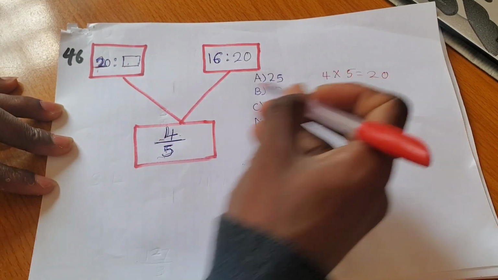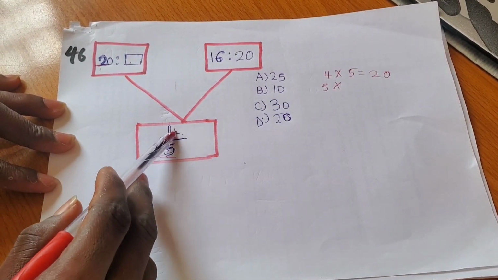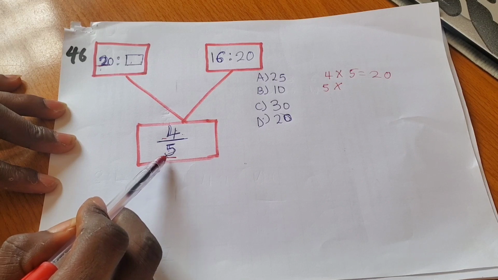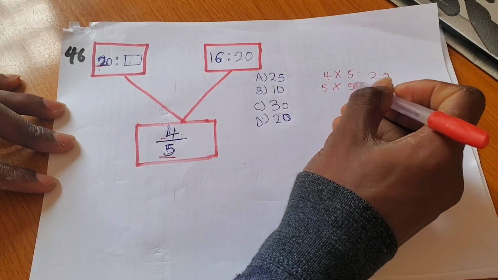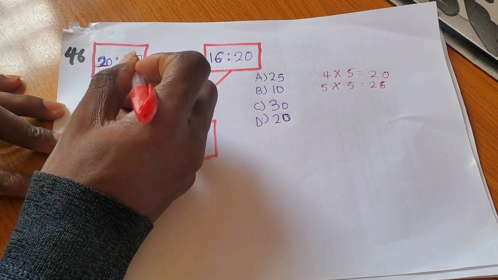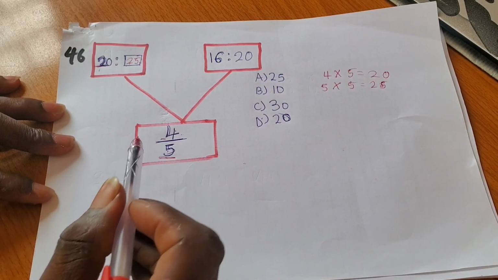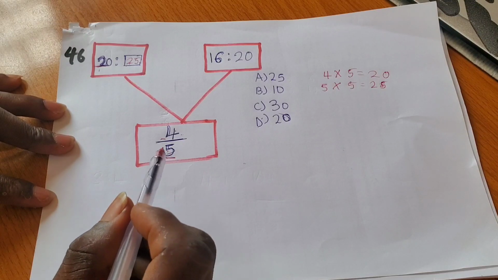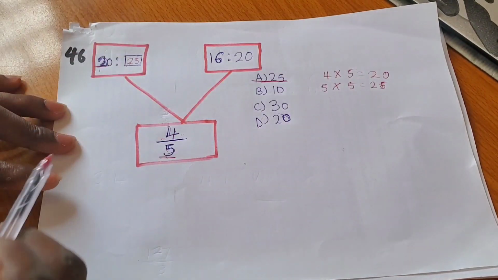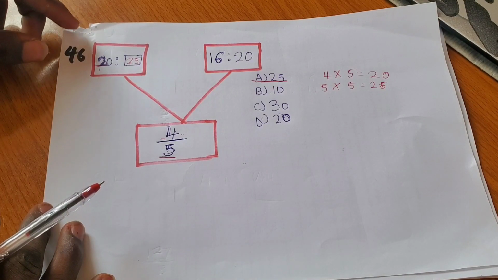So the 5 that we multiply the numerator by, that is 5 as well. So I'm going to have 5 times 5, which is what? 25. Hence, the value that is going to be here is 25. Do you understand? If you didn't understand, listen to the explanation again on why I use the sample. So that's the solution. The right option to this question is option A. Now let's proceed to question 47.